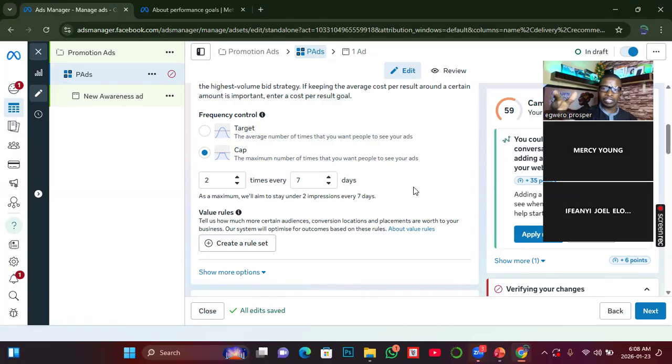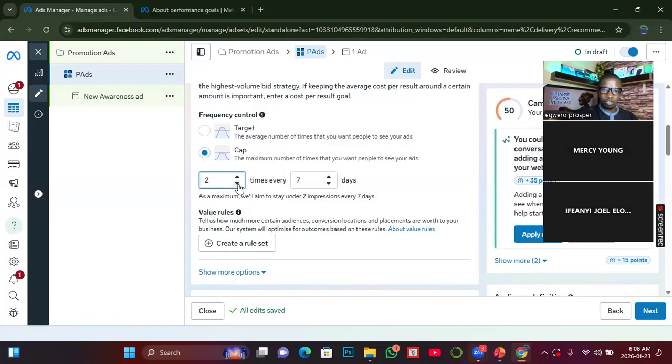The person enters Facebook, sees your ad today, and then maybe that same day, Facebook will carry that ad and keep showing. So that is what it's talking about.